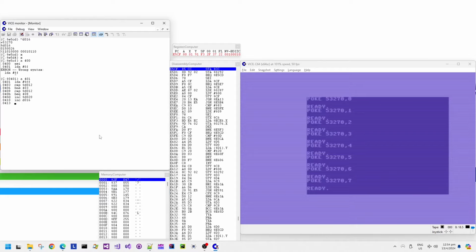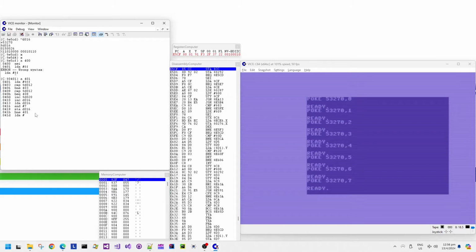And I'm just incrementing the border color there so we know that we're hitting the correct screen position. But I'm also incrementing D016, which is the horizontal screen scroll position, which is what we were just tweaking there in BASIC. And then I'm loading it, ANDing it with 7, and then storing it back again, just so that we have this range from 0 to 7. If it's not equal, in other words, if it's any number which is not equal to 0, then we'll just loop back to the start of the routine, because we got an AND there. But if it is equal to 0, we know that we've looped around from 7 back to 0 again.